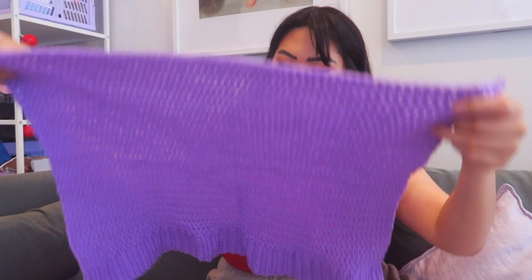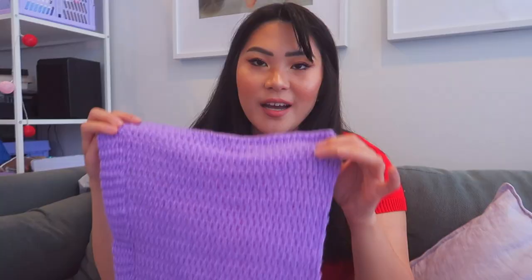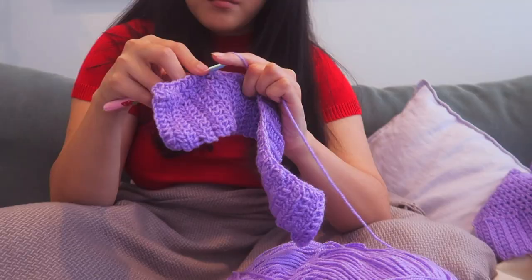I'm going out in a little bit, but I just wanted to show you the progress I've made so far. This here is the back panel all done. I made it a little bit bigger than what Emma's was in the video I'm following, just because I want it to be a little bit chunkier and more oversized. You can see the ribbing at the bottom here. I do have one of the front panels all complete, with ribbing along the side. Now I've never done this method of middle ribbing the way that Emma P does it in her video. This was my first attempt and it worked out pretty well. I think it turned out pretty well. Now I'm working on the second front panel.